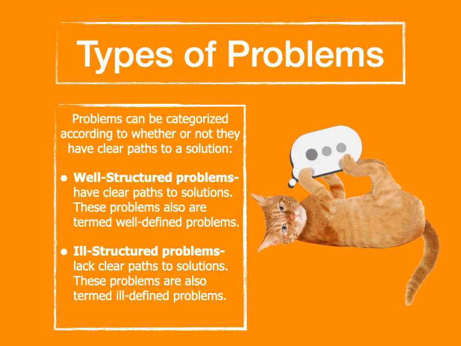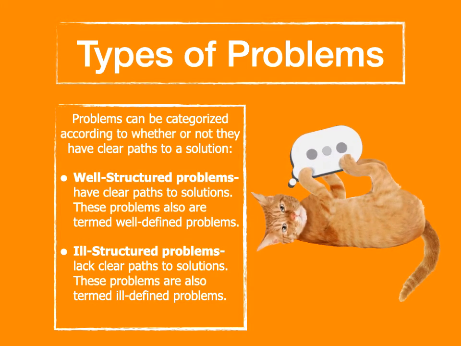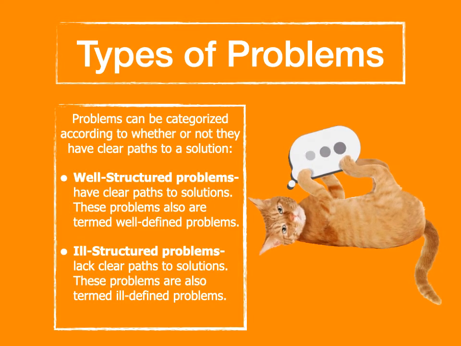We have the well-structured problems, which have clarity to them. In well-structured problems, we know what we want to achieve and have a high level of confidence in the actions we must take to solve it. Okay? While for the other type of problem, the ill-structured problems, again with the lack of clear paths to solutions, we know we don't like where we are, but don't know where we want to go. So in ill-structured problems, that's their dilemma.